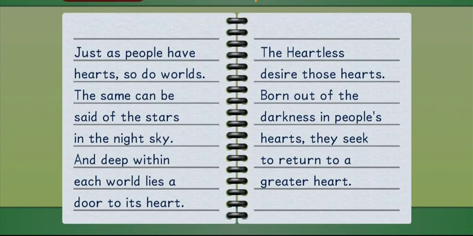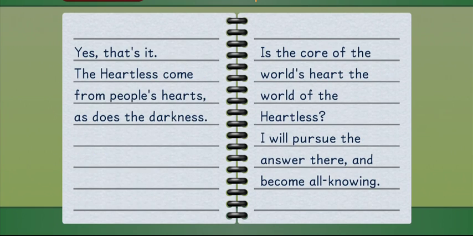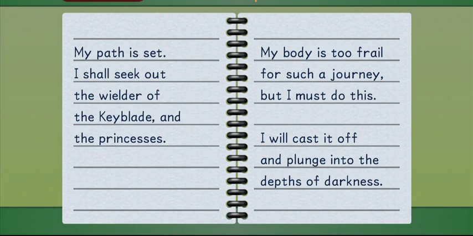And number 10. Just as people have hearts, so do worlds. The same can be said of the stars in the night sky, and deep within each world lies a door to its heart. The Heartless desire those hearts, born out of the darkness in people's hearts. They seek to return to a greater heart. Heart. Yes, that's it. The Heartless come from people's hearts, and so does the darkness. Is the core of the world's heart the world of the Heartless? I will pursue the answer there, and become all-knowing.